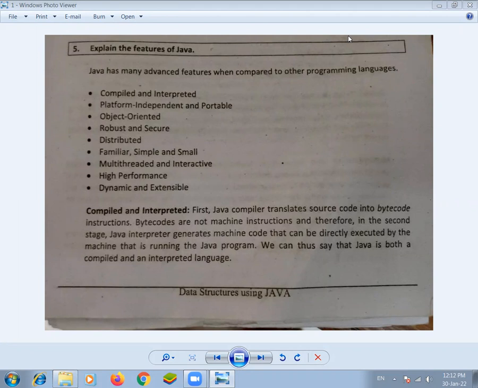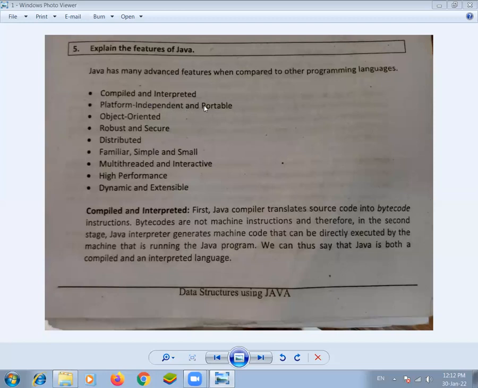Java is an object oriented programming language, which is a high level programming language. Java has mainly advanced features when compared to other programming languages. What are the advanced features that were added compared with the C and C++ programming languages? Of course, C++ is also a high level programming language, but some extendable features were added in Java programming. We need to discuss these right now.